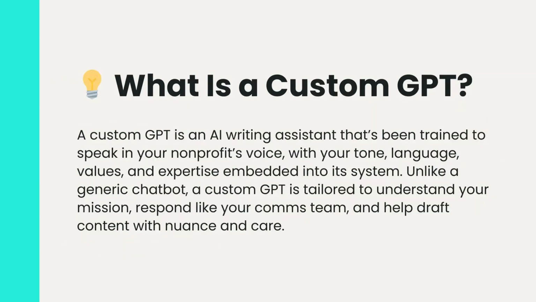A custom GPT is an AI writing assistant that answers back in a specific tone of voice. So you train it and create it to speak using a certain syntax, emoji use, exclamation points, and all of that is embedded into the core of this GPT. Unlike a generic chatbot, a custom GPT is trained on your organizational vision, mission, goals, and anything else that might be relevant to the specific purpose you're using it for.